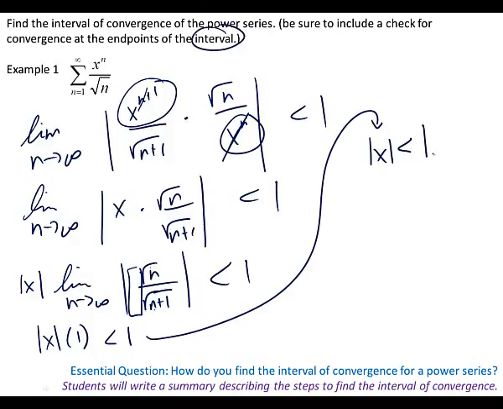So to get an interval out of that, remember absolute value means it could have been a positive or a negative. So another way to write this and take the absolute value off is that. So that's my possible interval of convergence, meaning that that series could converge possibly between those two numbers. But we need to check and see if the endpoints converge. So that's the second half of the problem.